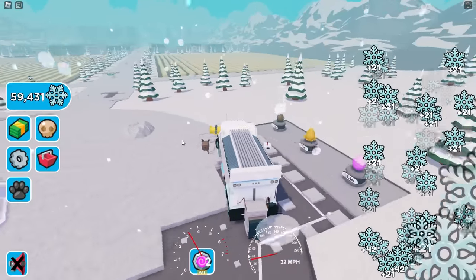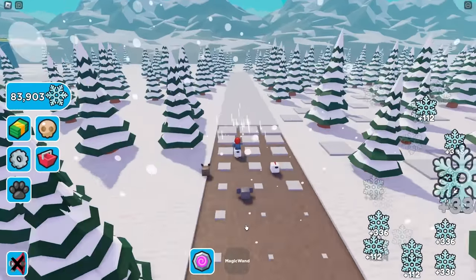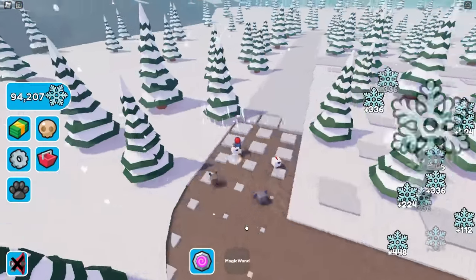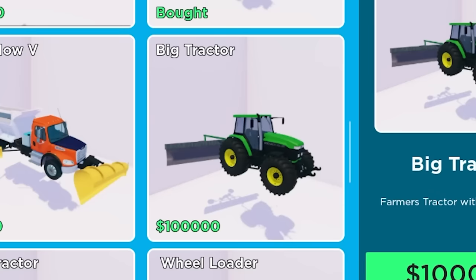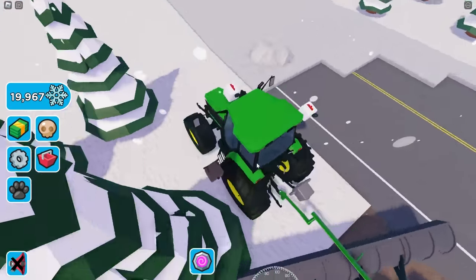Okay, it's 14 or 21. It's just sort of mining a lot of it. The magic wand is still faster, just based on how much snow it's giving us. We could plow this whole thing and look at the numbers going up. We're making thousands per second. I mean, big tractor. Farmer's tractor with large plow. Eventually one of these vehicles has got to be worth my time.